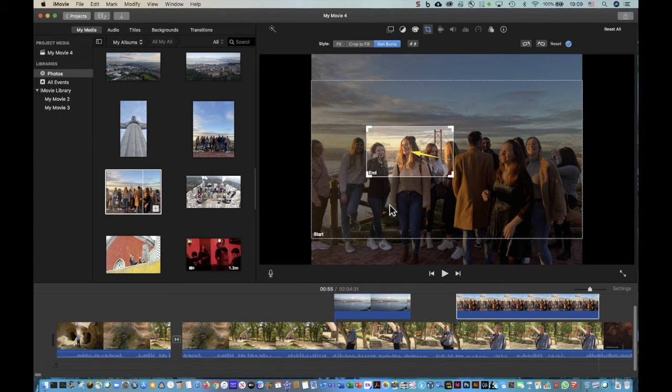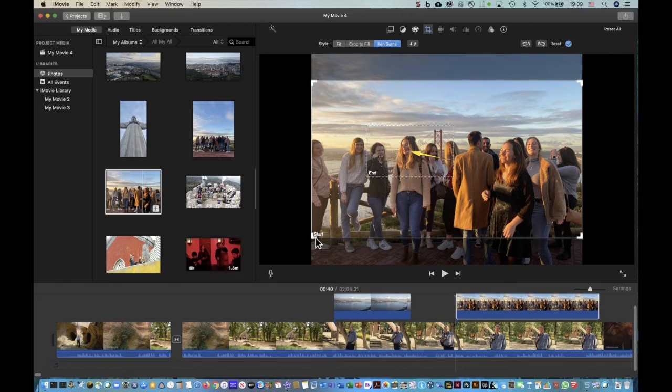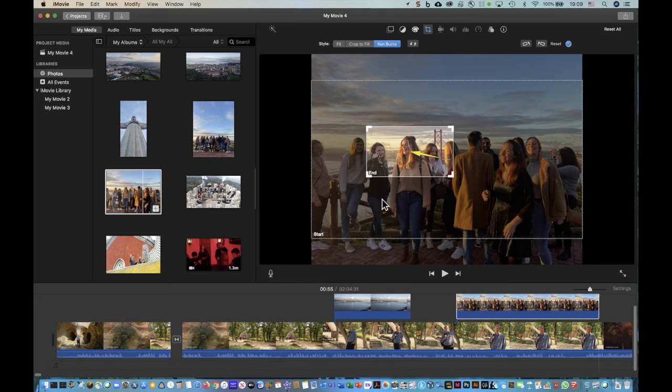So right now, the start frame is this one, end frame is this one. Basically what will happen is that over the time period from the beginning of the still image to the end, over 14.9 seconds, which is the length of the clip, the frame will zoom in on this woman.